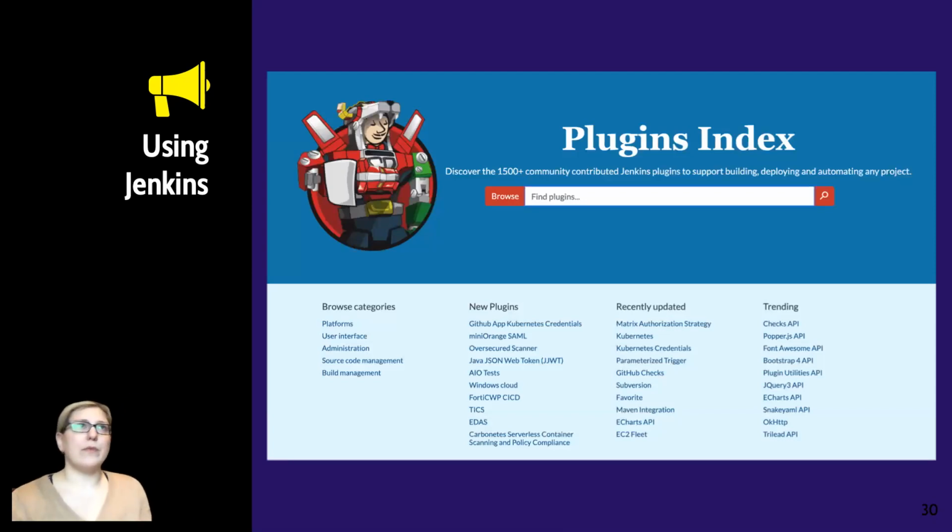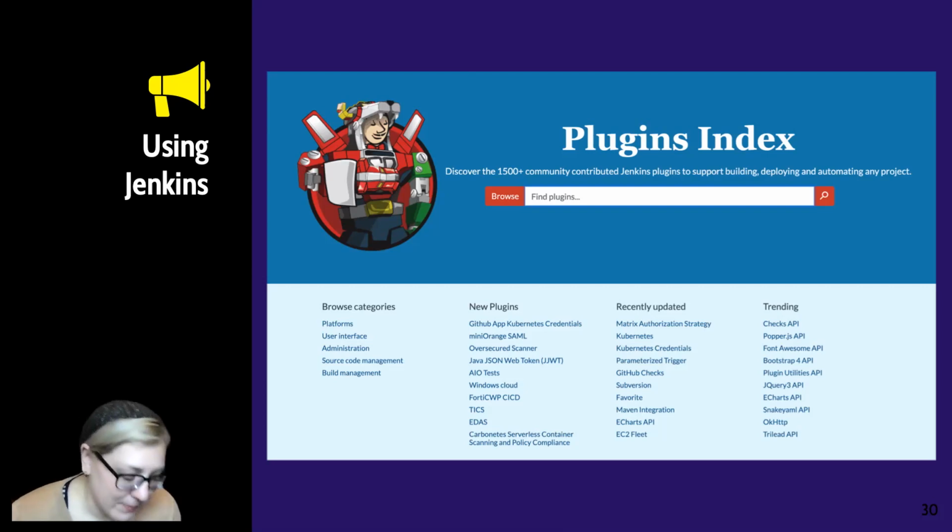So we talked about a couple of plugins. The plugin options for Jenkins are nigh limitless. Some things are nice to haves and some things are sort of necessary. Like if you are using GKE, there's a certain number of plugins that, without them, it doesn't work as well. But for the most part, just browse, look around, because it can do some cool stuff that I probably don't even know about, because there are too many to really know all of the plugin options.